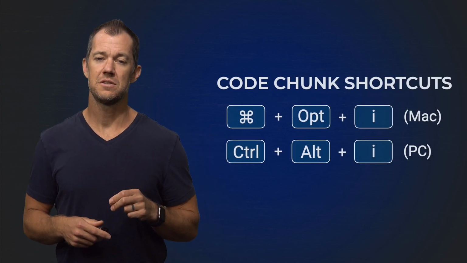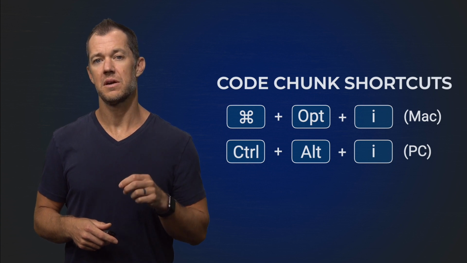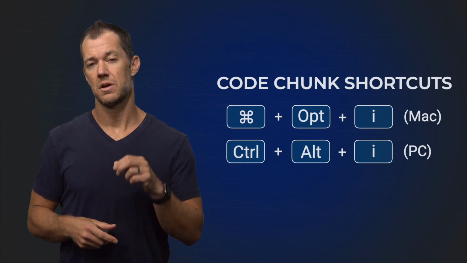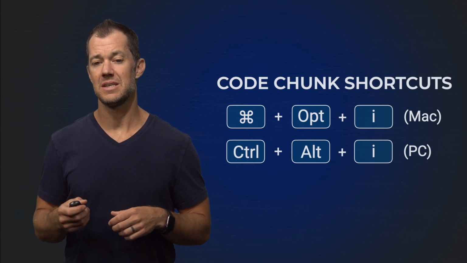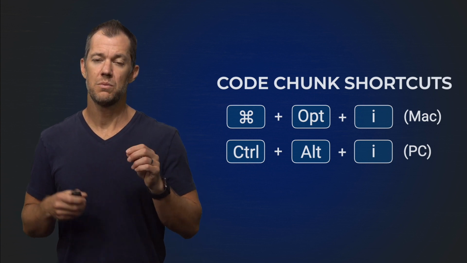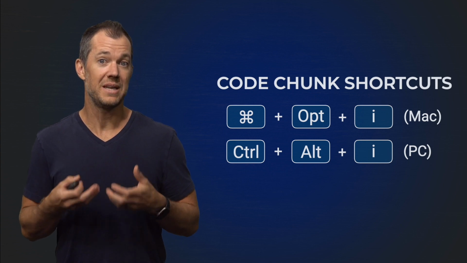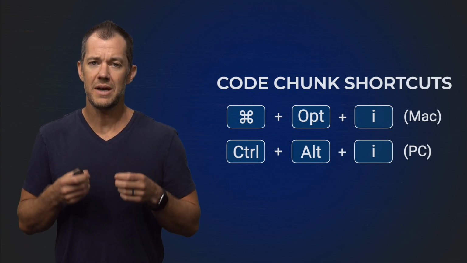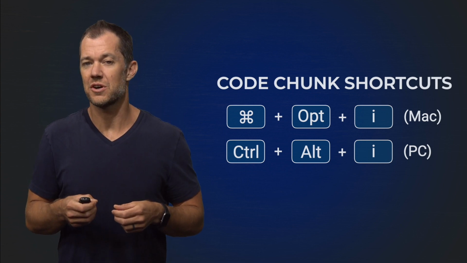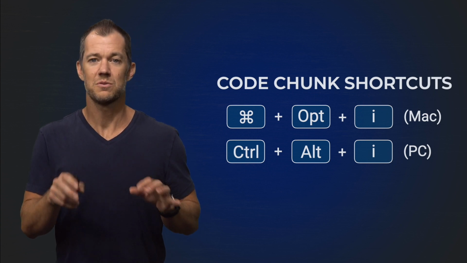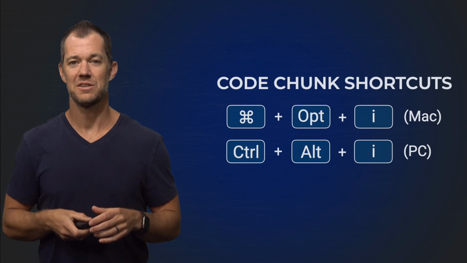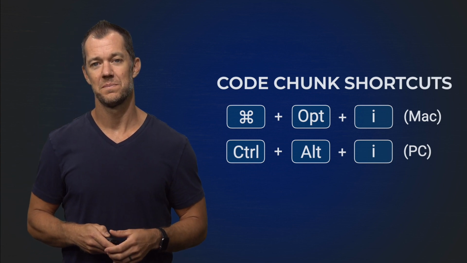One of the things I'd encourage you to do is to get familiar with the shortcut for inserting a code chunk. Now, if you're on a Mac or on a PC, these are slightly different, but you will be inserting many of these code chunks. So go ahead and overcome that early struggle of this awkward shortcut, and before you know it, your fingers will just be including these as you're going through your R Markdown document.